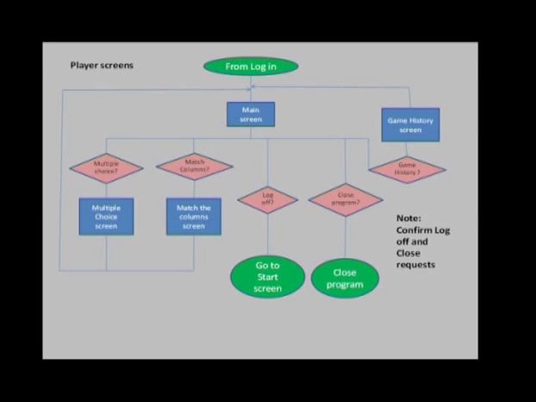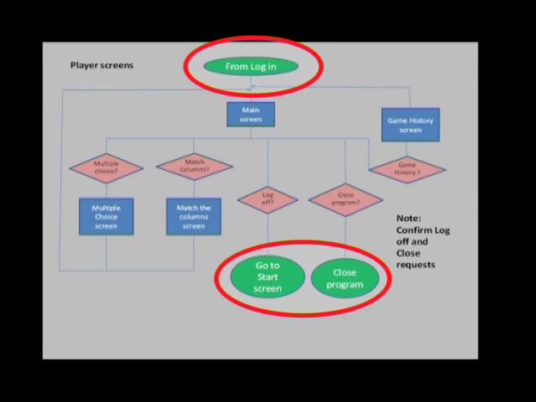Different choices. Quite a few, I think, like start a new game or change to a different level or give me a hint. Show the correct answer, see my gaming history, or log off or close the program. That's right, but some of those choices are game choices, not navigation choices. For example, give me a hint would show the hint on the screen where the player selected it. Let's look at a flowchart for player screens that illustrates the sequence of actions. This program will offer either a multiple choice or a match the columns type of game. Note how the green start and end ovals show what happens before and after these events.